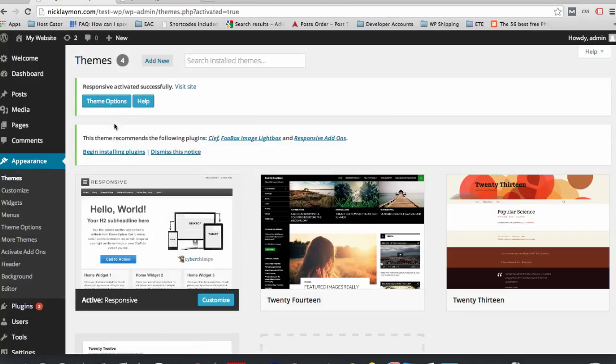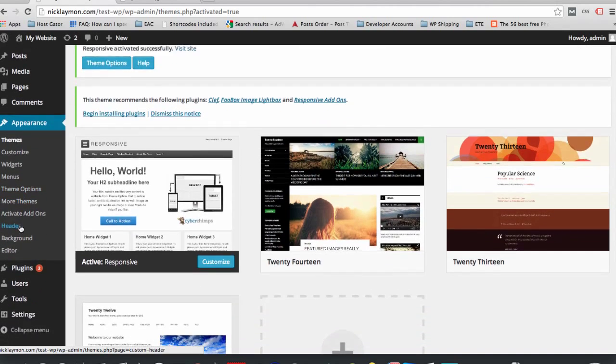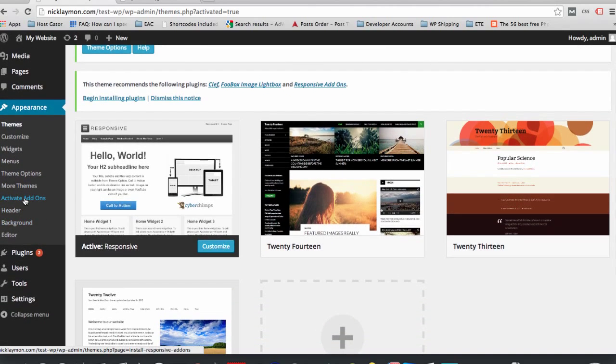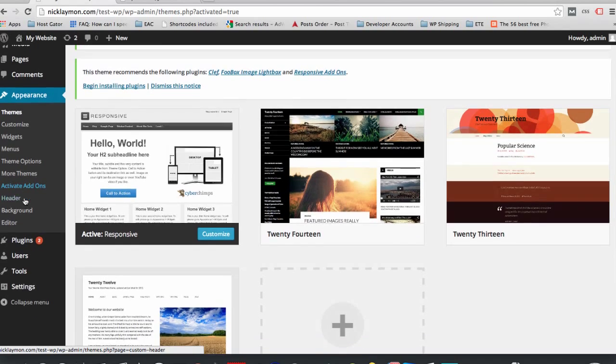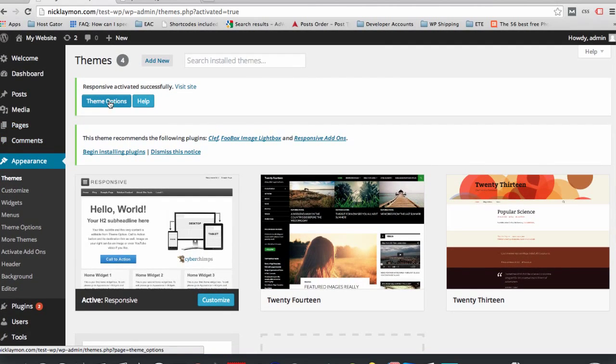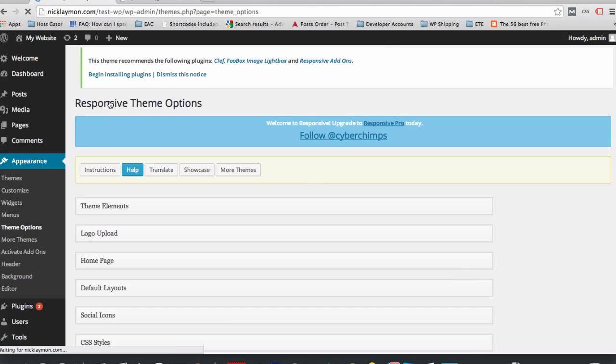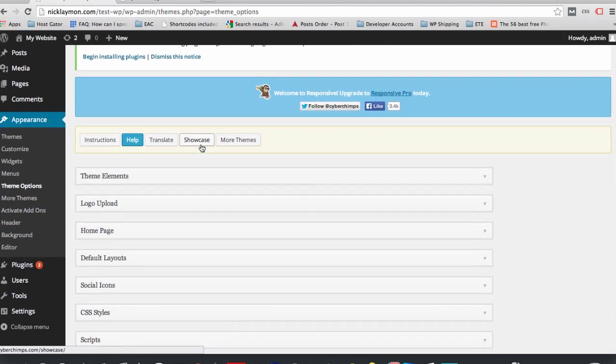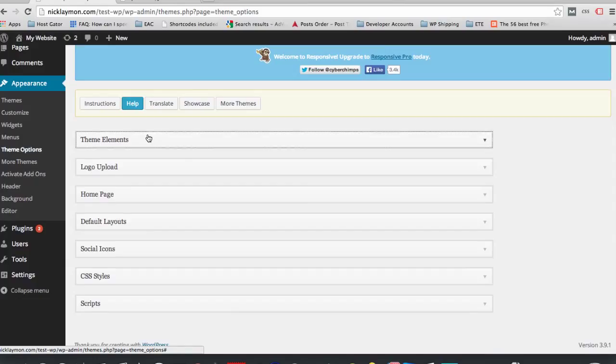Okay, so once you have installed the theme, you're going to want to go to theme options, which, depending on the theme, could be in different places. Right here, we see theme options. You also see it right here in your appearance. There are some extra things like add-ons. Every theme is going to have different tools and features. That's why there's never one theme that's right for everybody. Other times you may see theme options right down here by itself, but you always want to look for theme options.